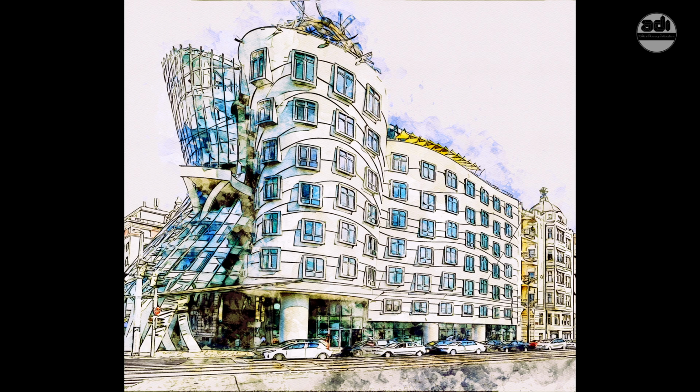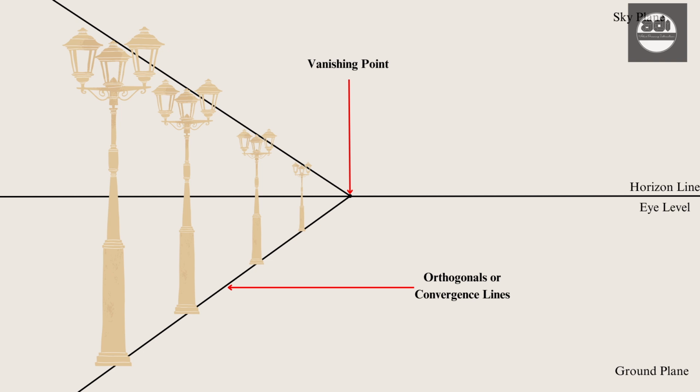Using these components, it is possible to arrange the composition of a work of art in a way similar to how the human eye sees the world. The guiding principle for this technique is that objects that are closer to the viewer will appear to be larger, whereas objects that are further away appear to be smaller. In order to accomplish this, the artist places a horizontal line across the surface of the picture, which is known as the horizon line. Parallel lines or orthogonals then converge as they recede and meet at the vanishing point on the horizon line.